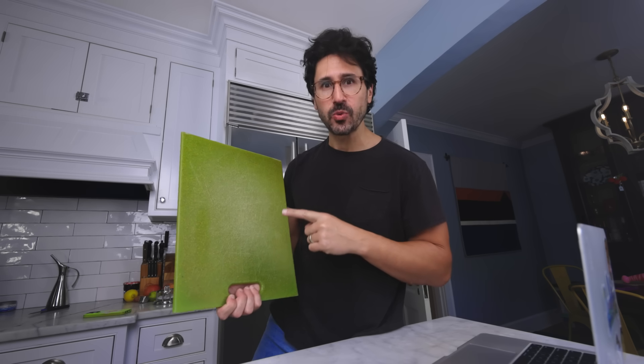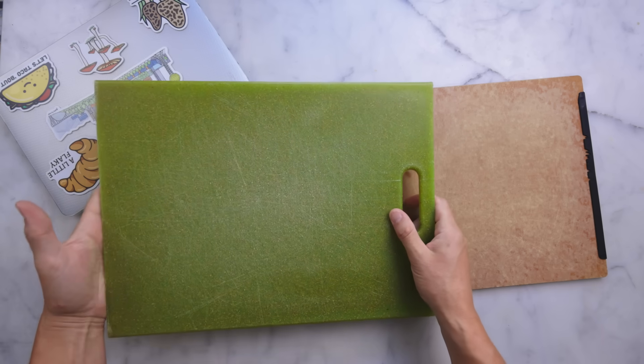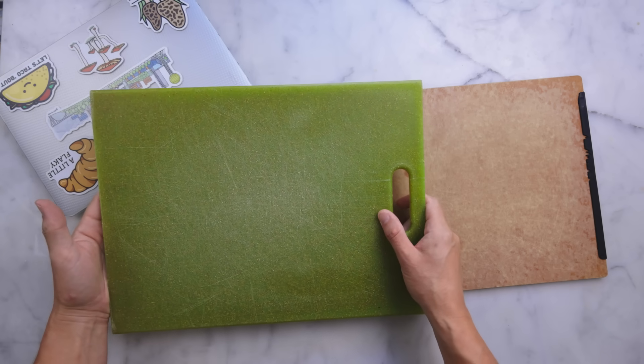Go with whatever is going to get you actually cooking. Whether you cut the carrot on wood versus plastic probably matters a whole lot less than whether or not you eat the carrot — similar to how in the gym, people obsess over whether you're doing your bench press with your wrists like this or like that. There are scientific cases for either, but it accounts for maybe 1% of your outcome. The 99% is determined by whether or not you got in the gym and did the bench press in the first place. Just cook, eat healthy food, and clean your stuff thoroughly when you're cutting meat on it.